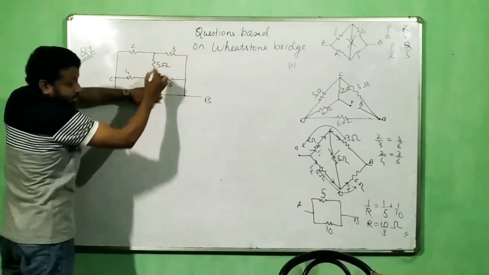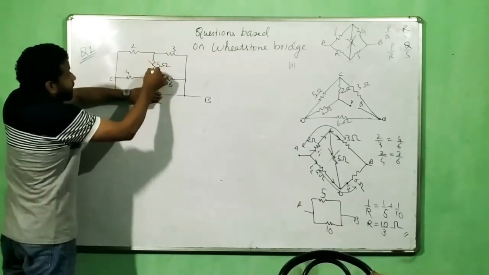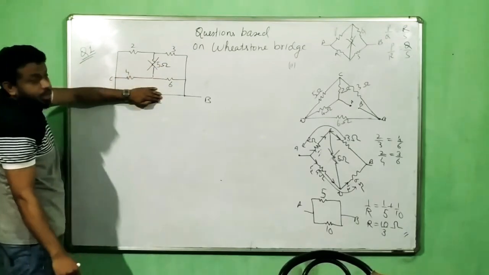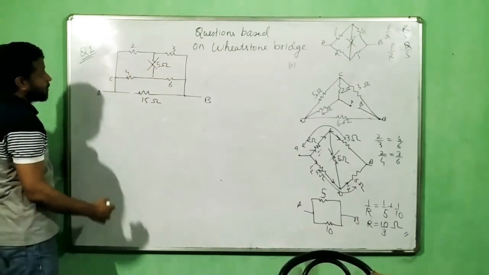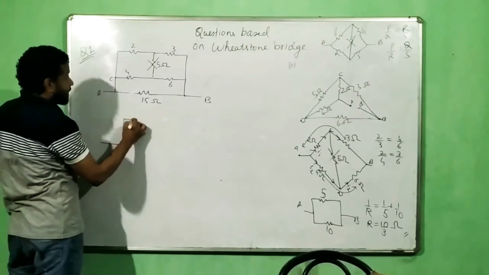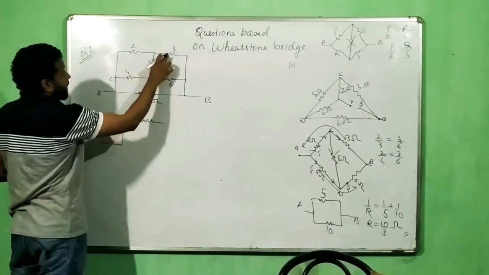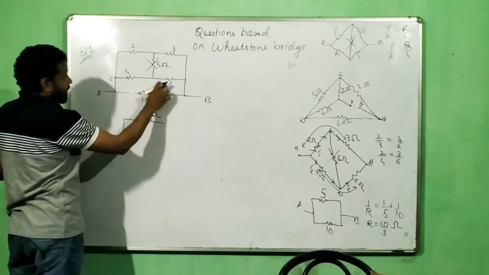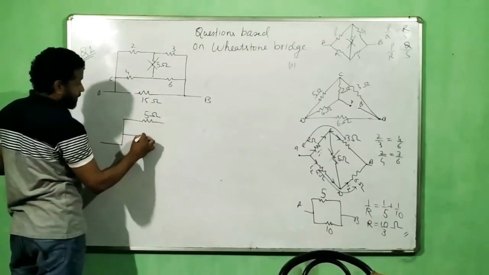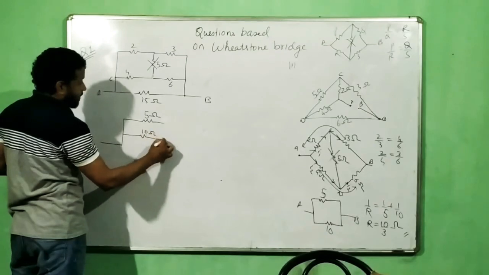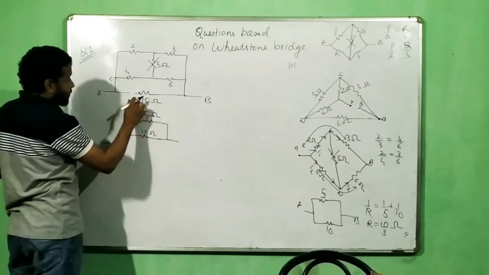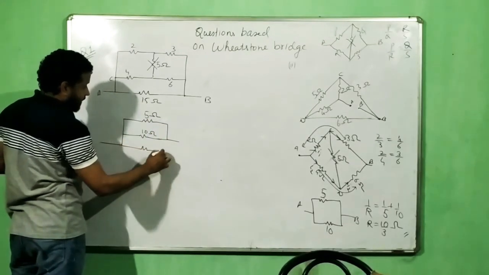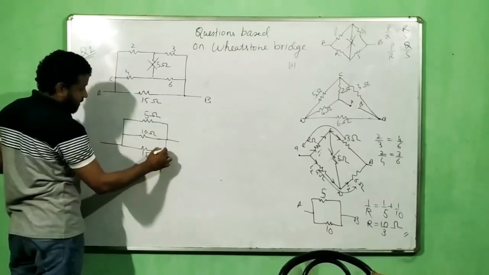So this is given as 5 ohm, but it will not be in the circuit as no current flows through that. So what will I get? Here, 2 and 3 become in series, so it becomes 5 ohm. 4 and 6 come out as 10, and then you have this 15 over here, which is also given to you.